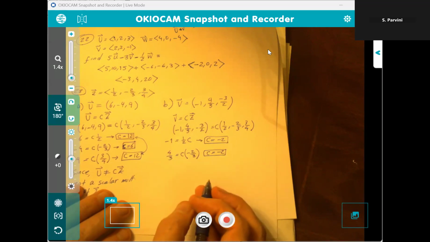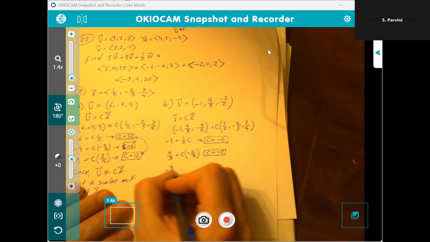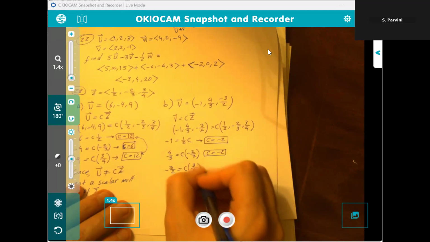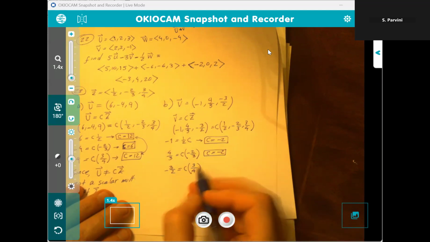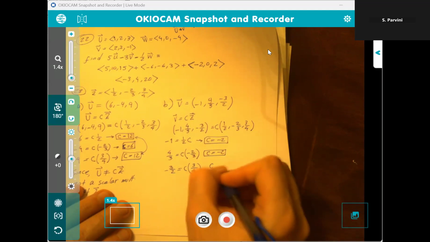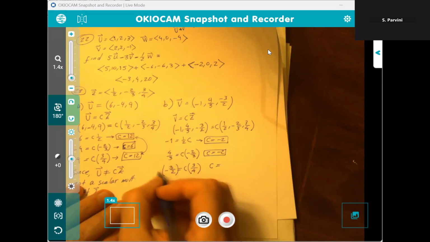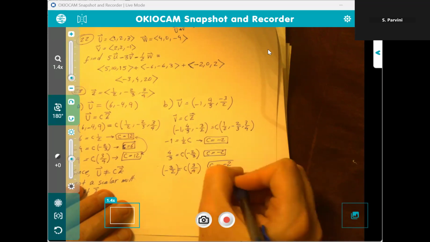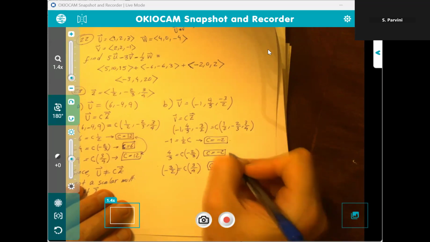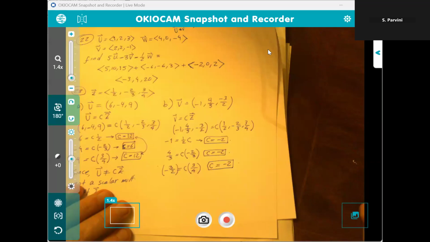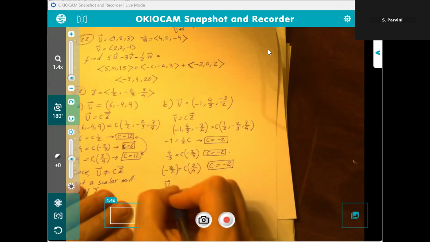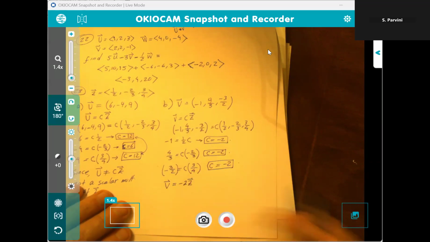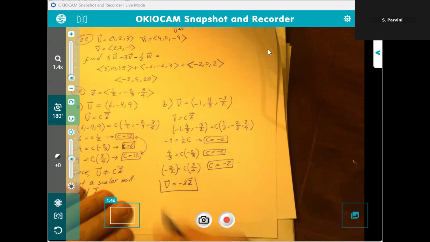That looks right. And finally, -3/2 equals C times 3/4. Multiply both sides by the reciprocal of 3/4, which is 4/3. The 3's cancel, 4/2 is -2. Aha. Check this one out. Same. So for this one, yes, we can say vector V is -2 times Z, correct? So the scalar is -2.